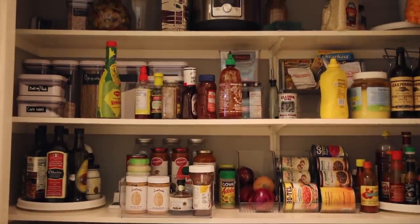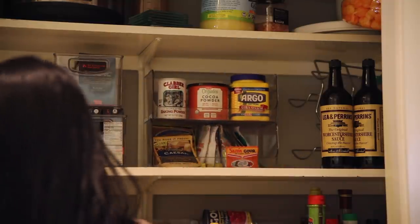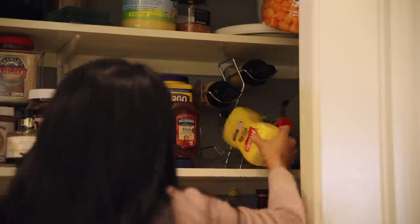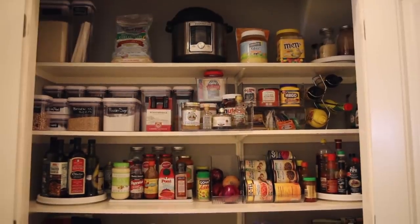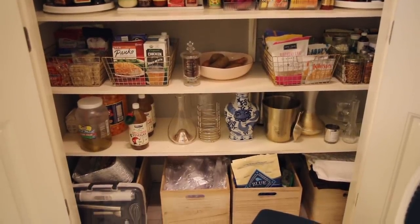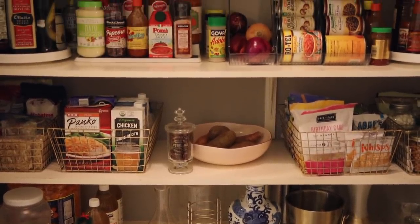Moving on to the next shelf, I wiped that down as well. It was really easy — everything was already kind of still in its container, I just had to wipe everything down. I do have a wine rack that I use for my larger bottles; I even put my ketchup and unopened mustard in there and it just saves a lot of space. All that was left was the very top shelf and the bottom shelf, which basically just have larger Costco items that haven't been opened yet, plus some entertainment supplies. I also started keeping my potatoes in a bowl because we make lots of sweet potatoes — Sebastian loves those.